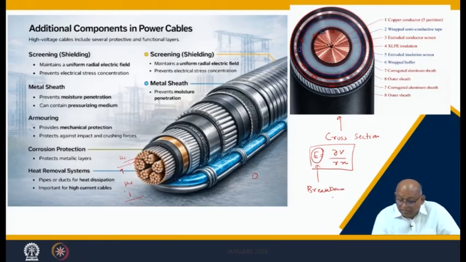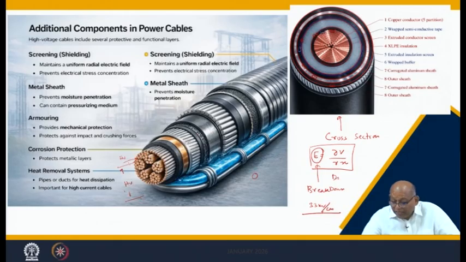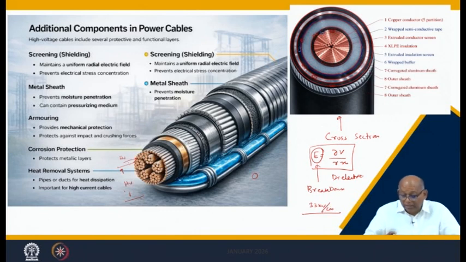That means the breakdown capacity of air is about 33 kV per centimeter. This is an electric field. kV is not electric field, kV per centimeter is electric field. So this is responsible for breakdown. Therefore, to reduce this, we have all these insulations. To reduce this electric field, we put dielectrics. Because of the dielectric, there is Gauss's law. Gauss's law tells you the electric field is divided by the dielectric. If the dielectric strength is increased, the electric field reduces. So there are screenings.